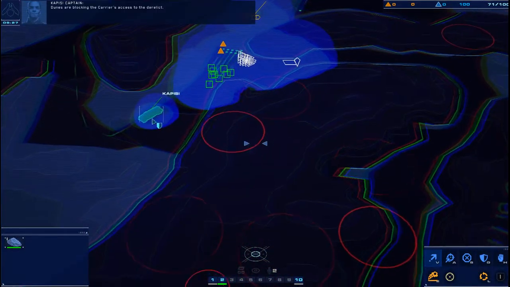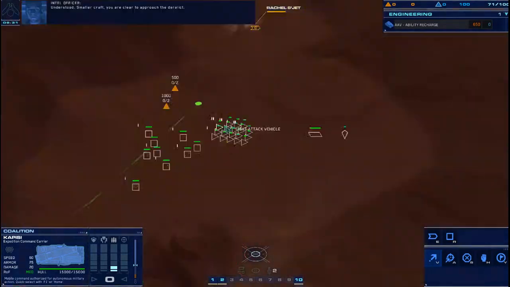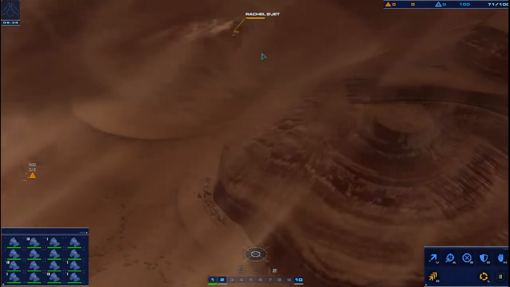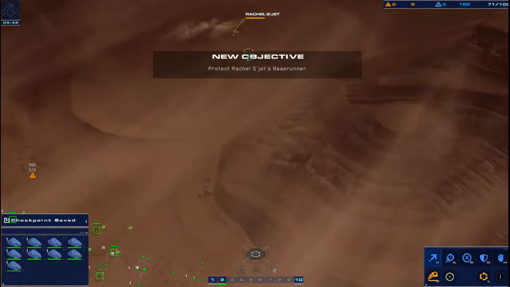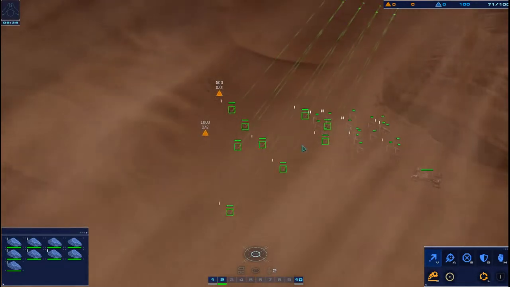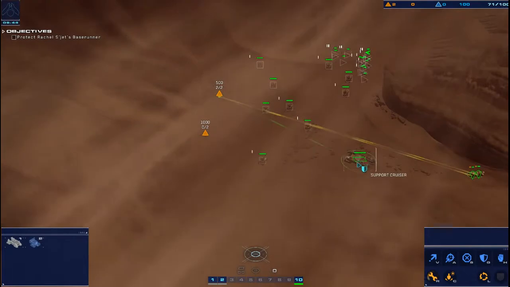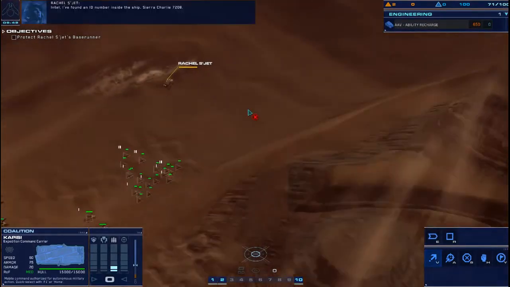Alright, so we need to go over there. Get Kapisi over here, to the derelict. Understood. Smaller craft, you are clear to approach the derelict. All right, ready. Let's go. Push up to that point. We're up and running. Group Zero, in the meantime, we'll start resourcing. Construction units identified. And the PC will move back here to guard the resourcing.